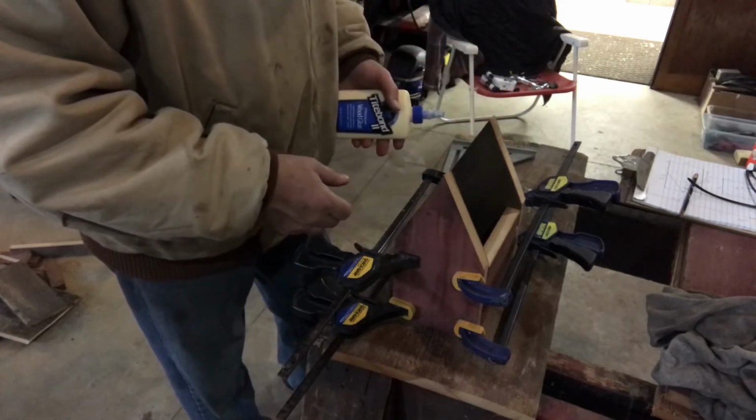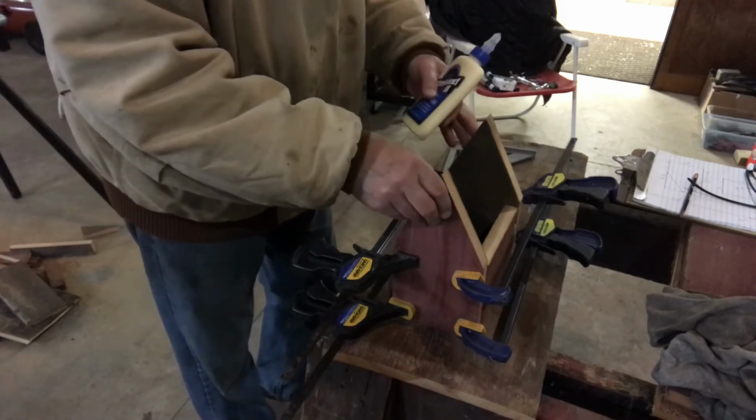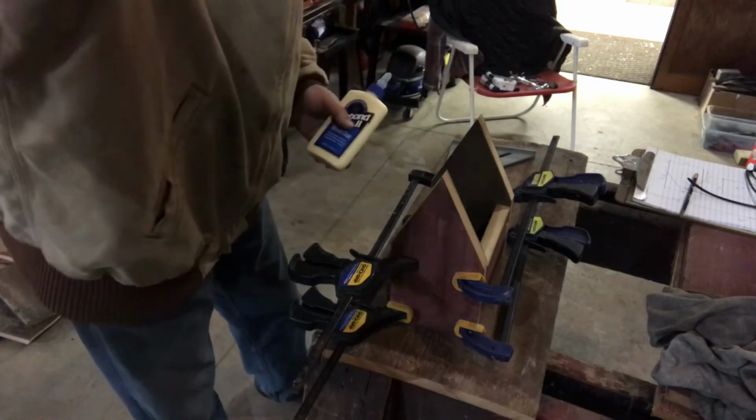So I got some ideas for the roofing. I got to figure out if I got some material I got. But anyway, that's what we got so far.